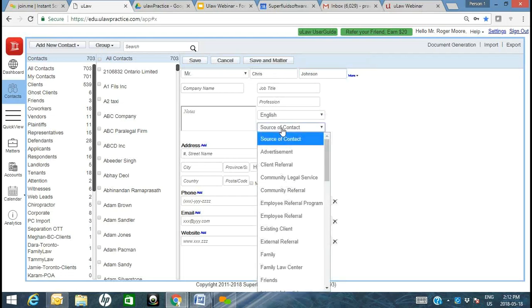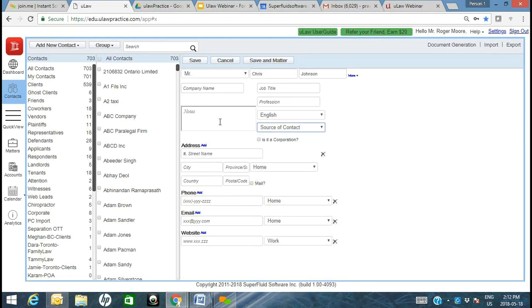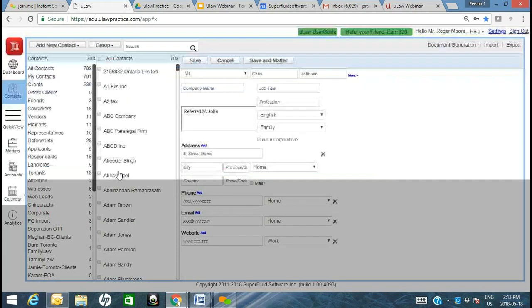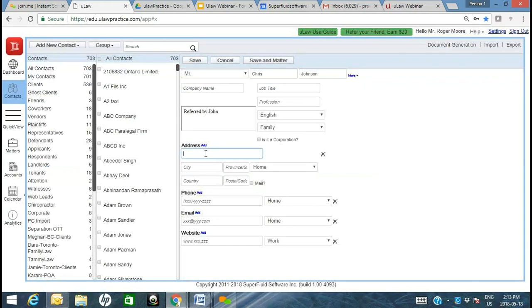I would ask Chris, how did you get to know about my legal office? Maybe I heard it from my family friend. So I could just say, okay, referred by John. And I'll take Chris's address. The Law Society definitely requires you to accept a communication address. So let's put that in. Let's say 189 King Street, Toronto, Ontario.